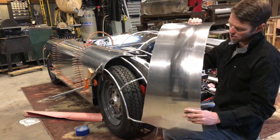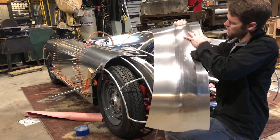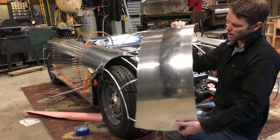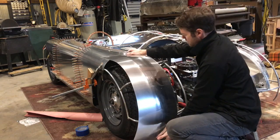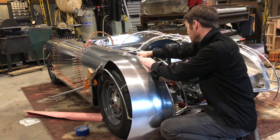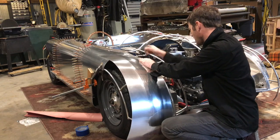So you wanna make sure it's working with you throughout this whole process, that you wanna make sure that it's fitting and not over tightening, because it'll get away from you and then you can lose the panel real fast if that happens.